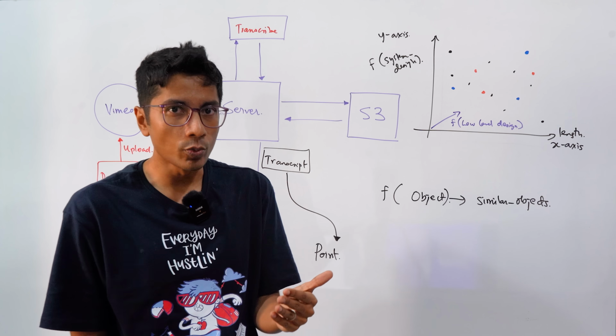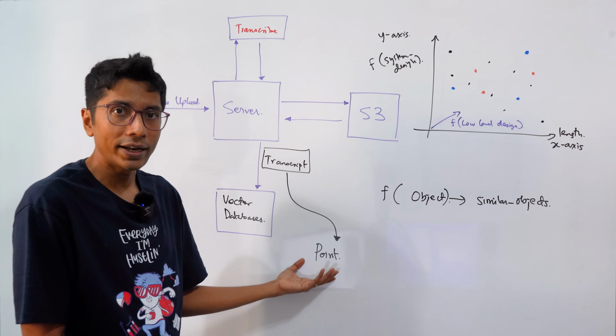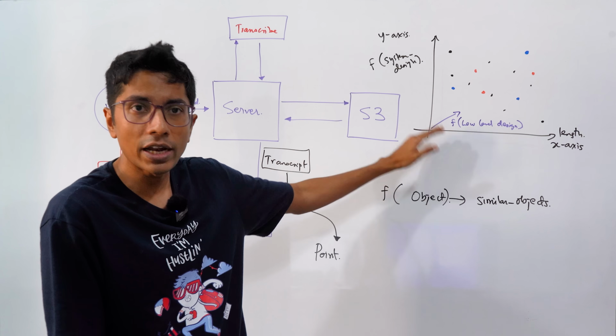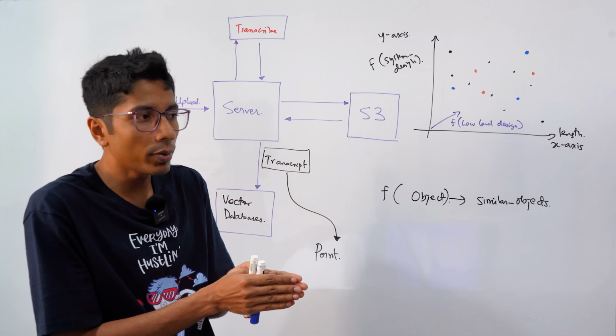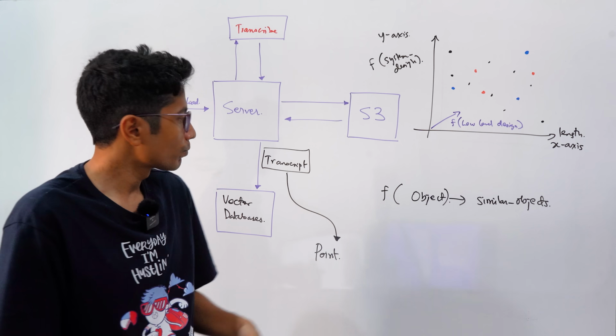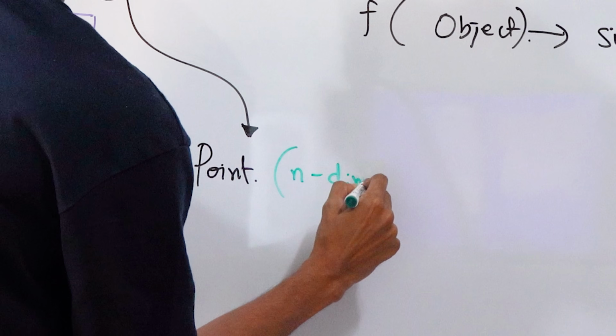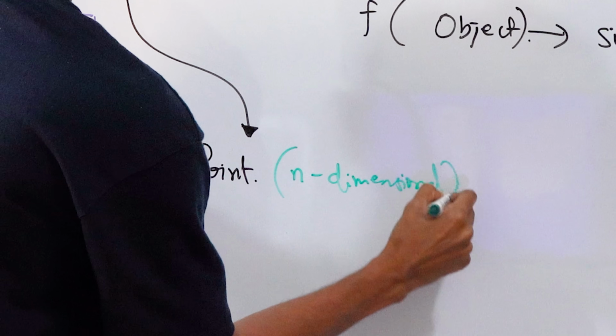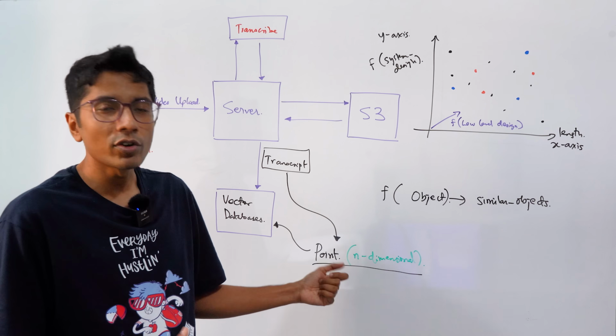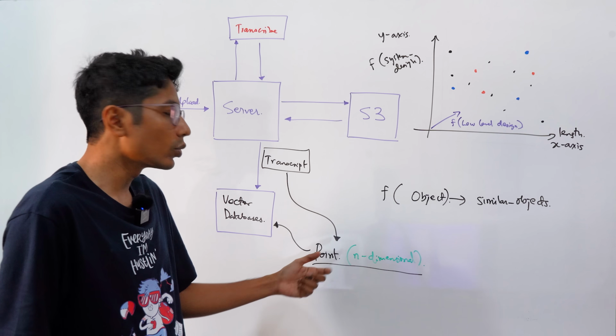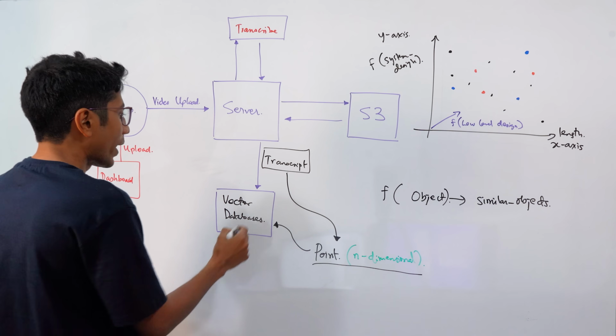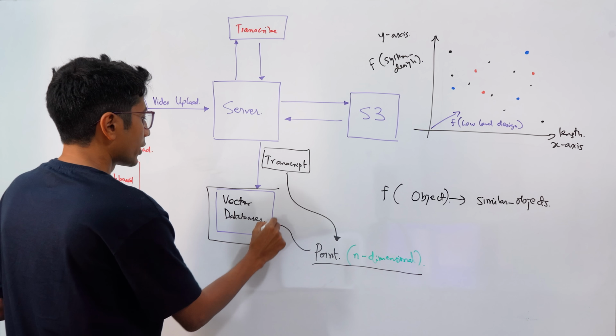Now, 3 dimensions is too small when it comes to making a point like this. Because you have various terms that you want to represent in this space, you probably look for an n-dimensional space. This point is easily represented in a vector database. So you don't have to do any kind of Cartesian calculations, you don't have to do a cosine. All of that is provided for you using the APIs of a vector database.